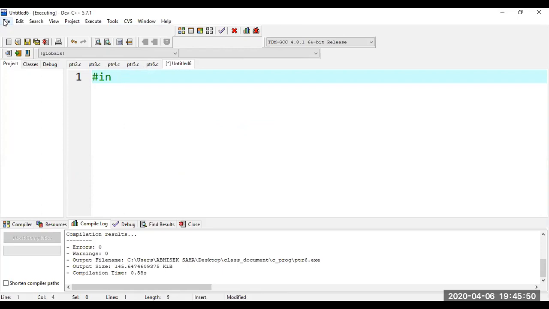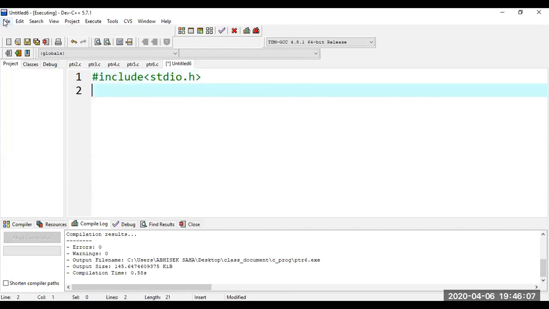It's a swapping function I'm going to write, which I already discussed with you using the concept call by value. Say the signature of the swap function is void swap(int *x, int *y).